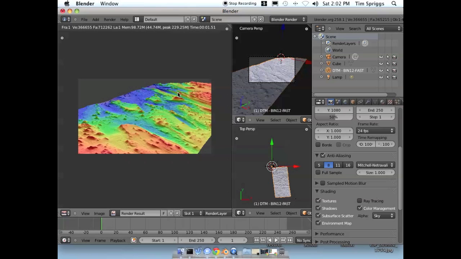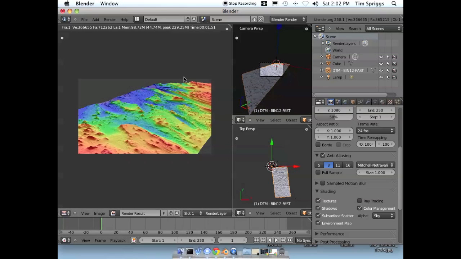And the reason we don't need ray tracing is because, again, the image that we pulled in already has shade on it. And we don't have any transparent objects that we're looking through, or mirrors, or anything like this that would require ray tracing to drop shadows or kind of alter our perspective of the scene. And so that brings it down to 1.5 seconds as opposed to just over 5 seconds. So there we have it. There's our default scene that I will use in future Blender videos.